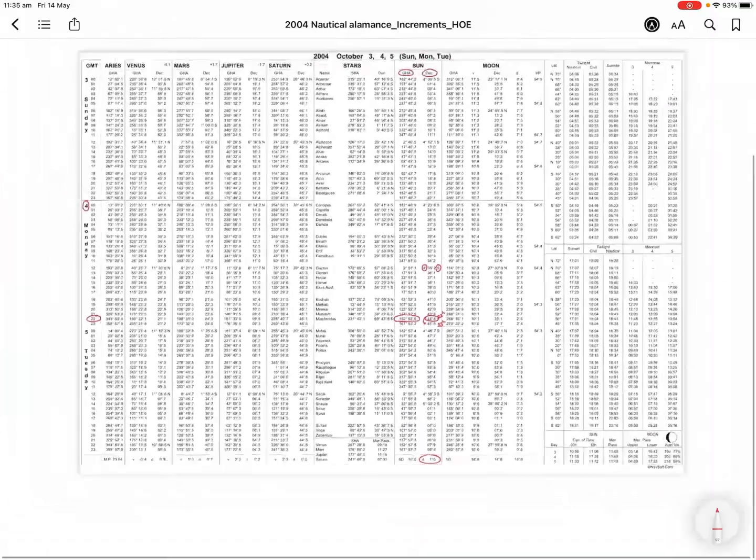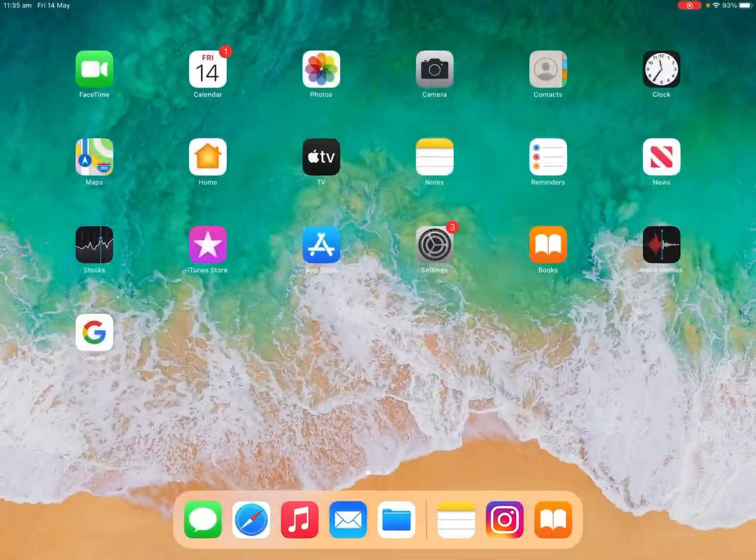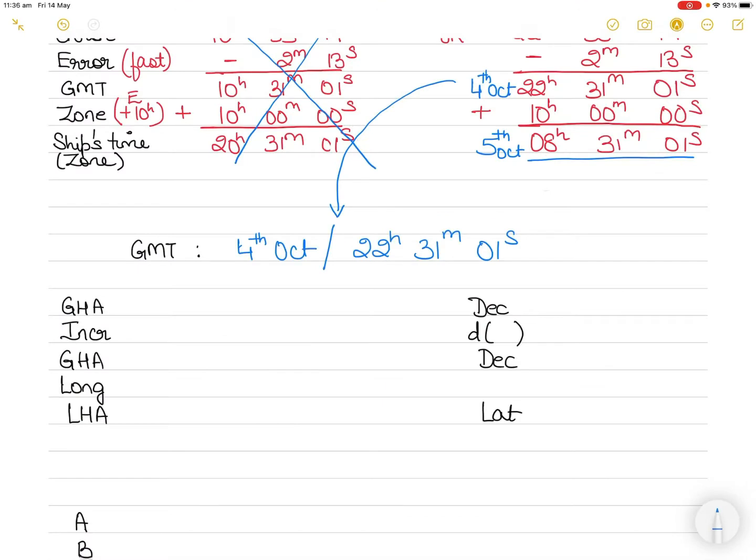So why do we have to make a note of all this? Let me go back to the notes and see. So what I'll be doing is I'll write down the values here. So 152 degrees 53 minutes was the GHA. The declination that I found was 04 degrees 44.8 minutes south. The D value was 1, and because the declination value is increasing from 2200 hours to 2300 hours, I will add the correction that I will find. That is why I found the value of declination, whether it was increasing or decreasing going to the next hour.